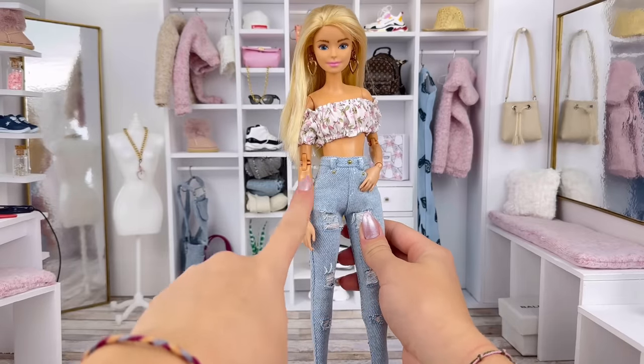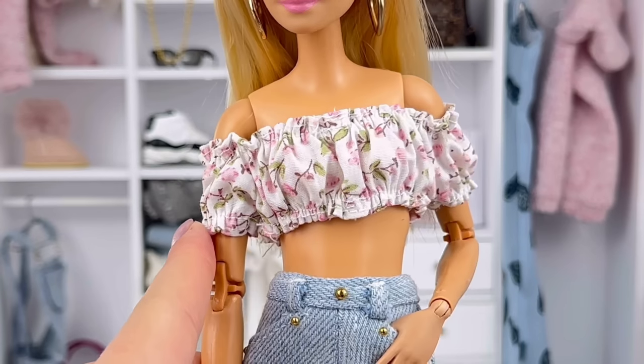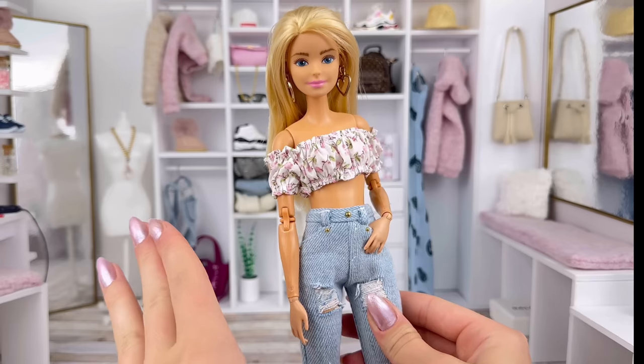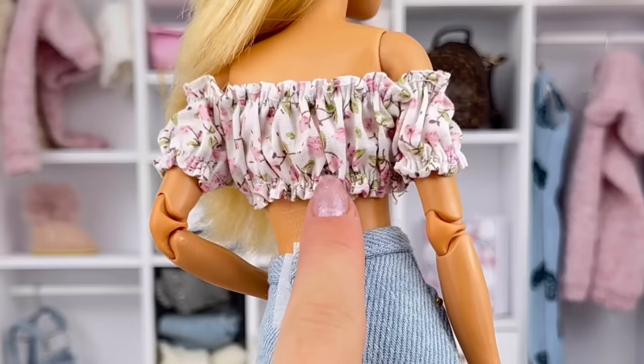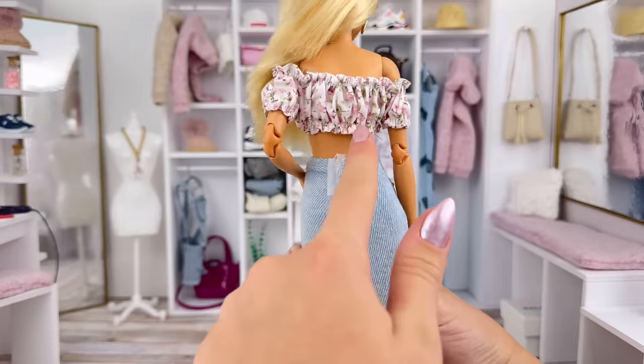Here is this really pretty pink, white, and green flowery top. It's an off-the-shoulder top, all ruffled together and just really cute and summery. Absolutely loving it with these jeans. This top is just one you slip up the doll — no velcro or anything in the back — which leaves a really nice clean look.